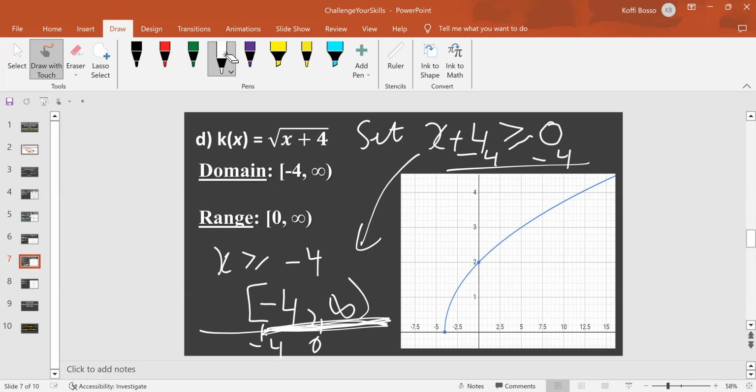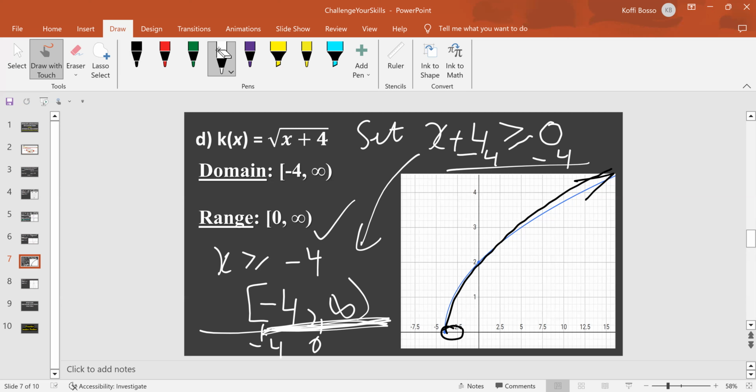which is here, let's show that. So that's the lowest point of the graph, and the y value of that lowest point is 0 because the point is on the x-axis. So any point on the x-axis has y value 0. That's why we have 0, comma, infinity, because the graph is going up and there is no end. So that goes to infinity. That's the range of the function.